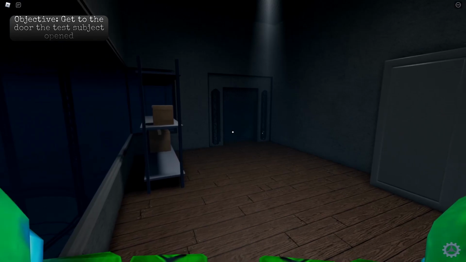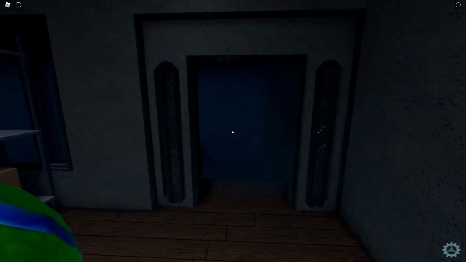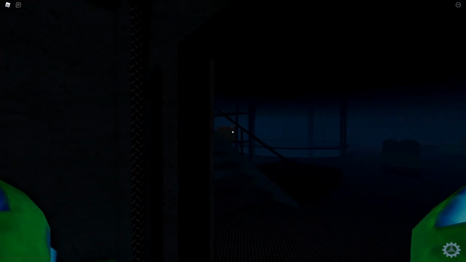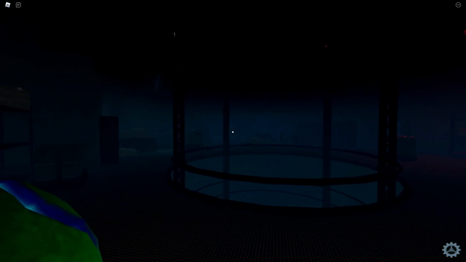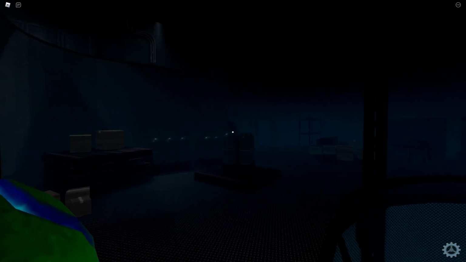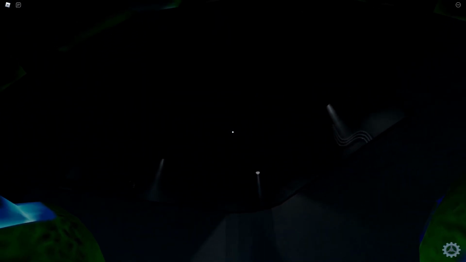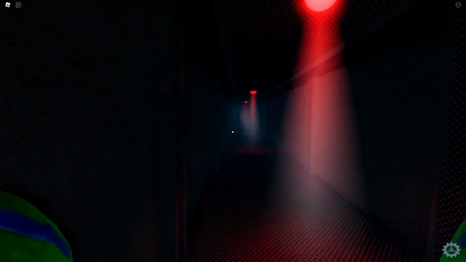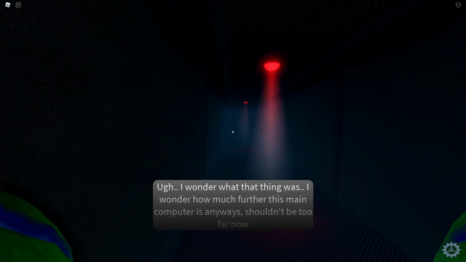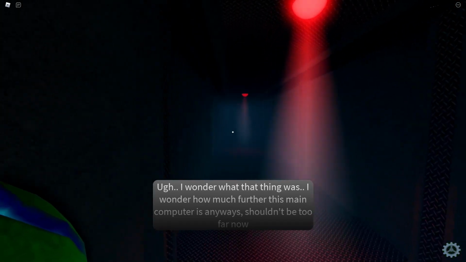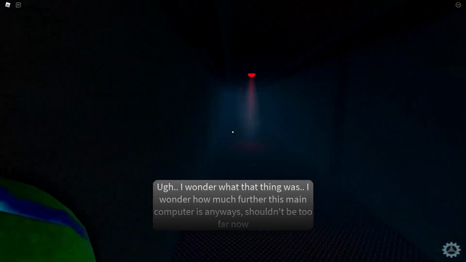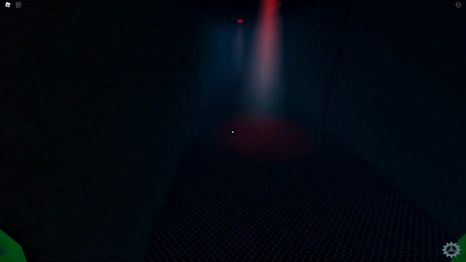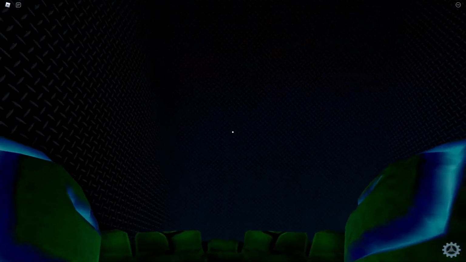What did that? What other door opened? Because this door didn't open during that first sound. It looks like there's a door back here. I don't know what's going on here, boys, but we're going to go down this tunnel. I wonder what that thing was. Was there something out there? Because I didn't see nothing. Unless I'm blind. It's a very high possibility that I am just blind. That's a long tunnel.